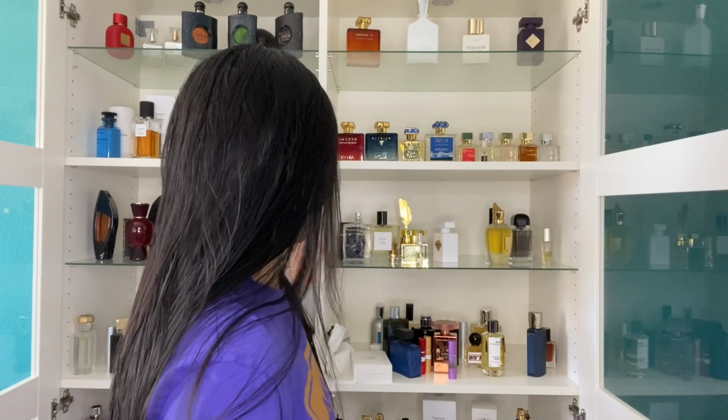But yeah, the first time that I layered Pacific Rock Moss and Molecule 01, it was very, at least to me, noticeable. And like I said, I applied it after my shower and I still smelled it on myself before I went to bed. So I showered around 11:45 in the morning, 11:15, something like that.